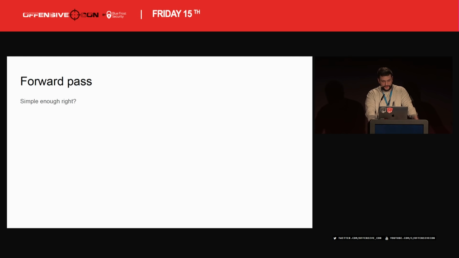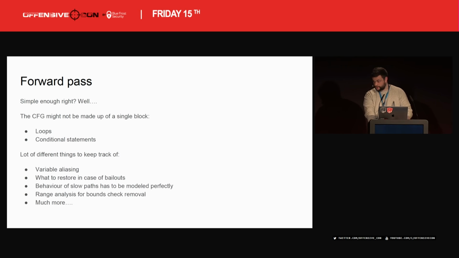So the forward path, it was probably a lot to take. Still, seems simple enough. Well, the truth is, all the functions I gave you were really simple in essence in terms of the CFG, because you only have one block and basically only one path through the CFG. But if you start adding some JavaScript constructs such as loops, conditional statements, try catch, and all that sort of stuff, then you complexify the CFG a lot, and you have to deal with that.